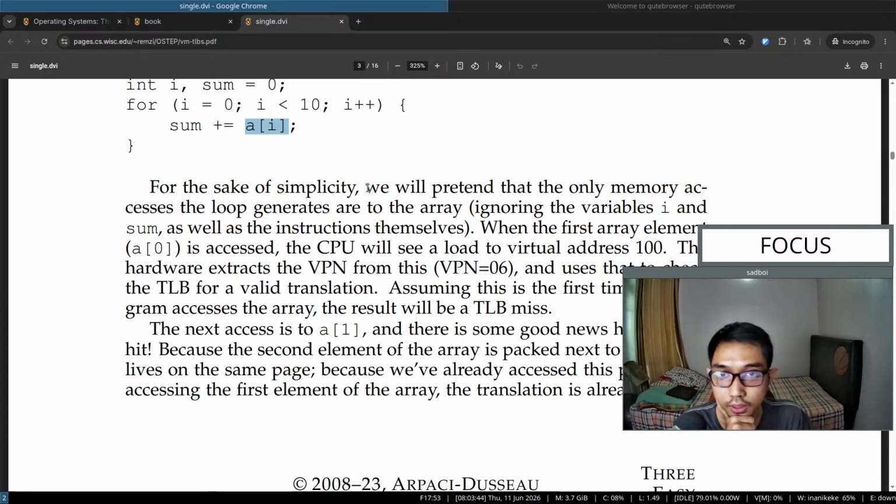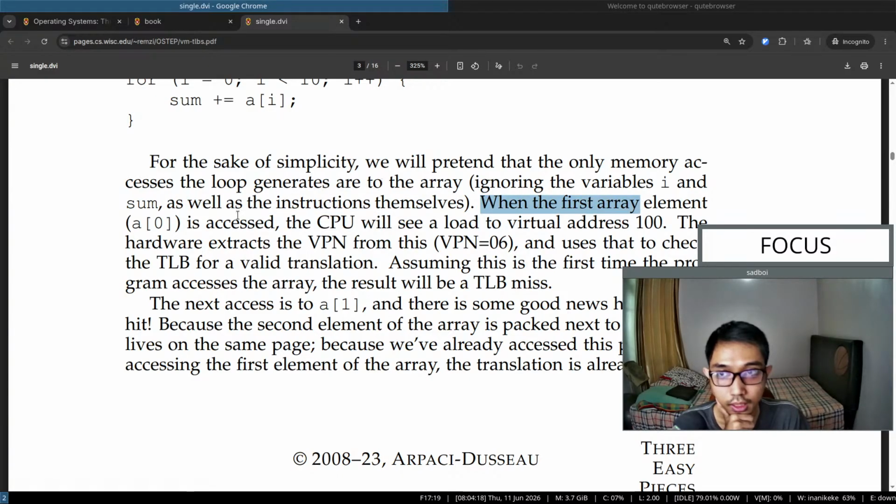For the sake of simplicity, we will pretend that the only memory accesses the loop generates are to the array, ignoring the variables i and sum, as well as the instructions themselves.